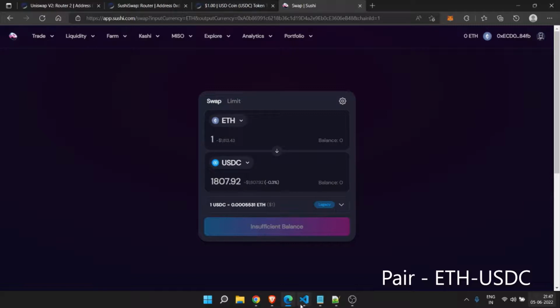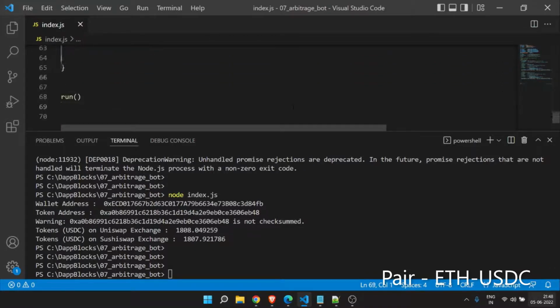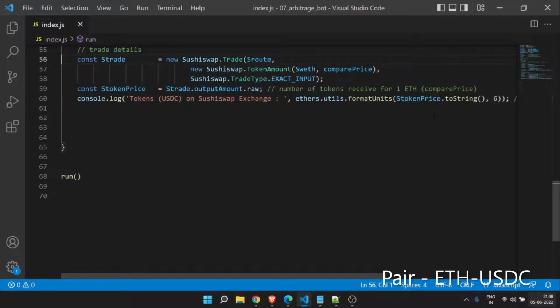If you go to the Uniswap exchange, it will automatically show you the V3, version 3, values. So now we can only compare the Sushiswap.